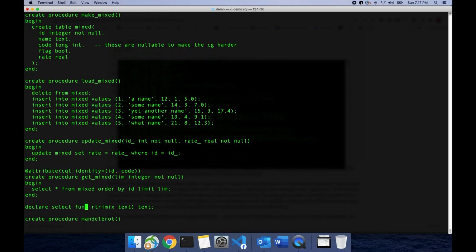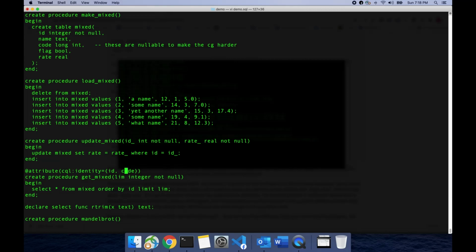Here's something a little bit more exciting. There's an attribute here that says the identity is ID and code, which I just made up for this demo. And that means those are the two columns that sort of uniquely identify an item. In this case, I made it ID and code. And actually, you'll see I didn't even make a primary key in the table or anything like that because it's just a demo. But presumably, those would be the things that were in the primary key. So pretend it's in the primary key. Okay, and so that tells us something about what the identity is going to be for those things.